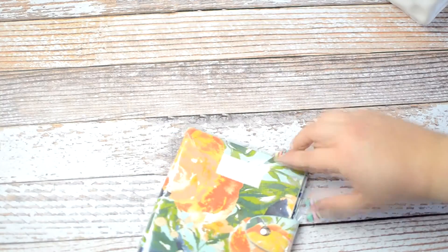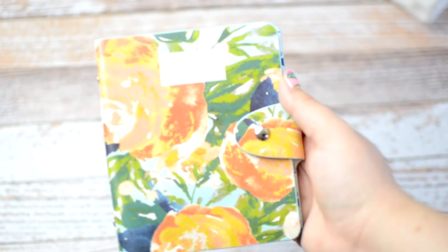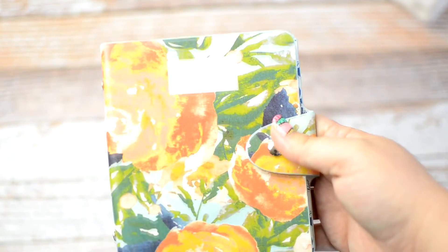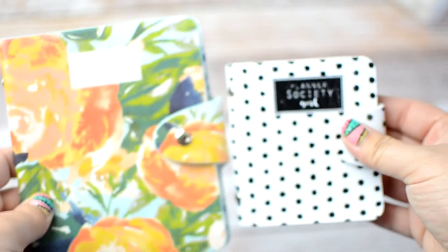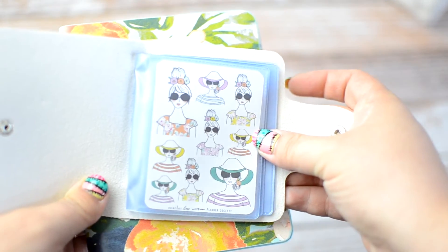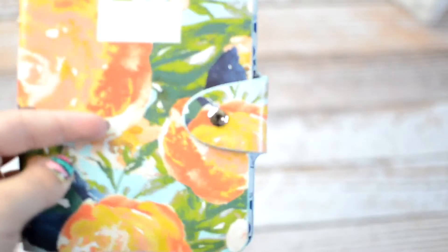Here is the big item included in this month's kit — it's a sticker book for you to store all of your Planner Society kit stickers. You can fit most average-sized sticker sheets in here. I have a ton of Planner Society kit stickers and never really know where to put them, so I am so excited about this. I love the pattern on the inside and outside, it comes with plenty of sheets, and you can put a ton in there especially back-to-back. It also matches the tiny little sticker book from a couple of months ago — that one fits all the tiny little stickers and headers perfectly, so this is just the bigger version of it.